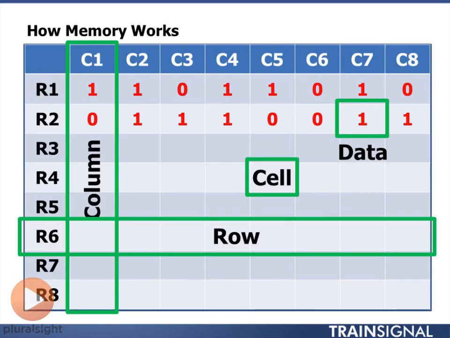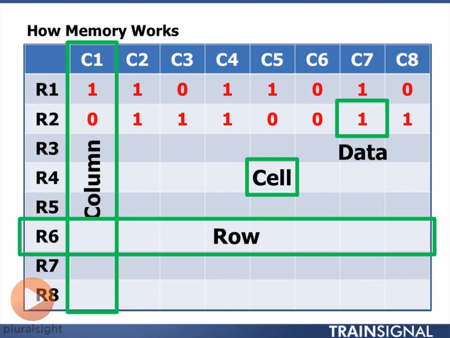So if we look at it this way, when we look at each of these chips, we have a certain number of columns and a certain number of rows. Well, the columns and rows is what determines the overall capacity of the RAM chip. So you picture that we have this grid here, and you can put data into each one of these little cells. And the data is these ones or zeros, meaning either it's charged or it's not charged. So first we have this grid determining the capacity of the chip, and then the number of chips we put on the stick itself, on the module, determines the capacity of the overall piece of RAM that you're putting into your computer.